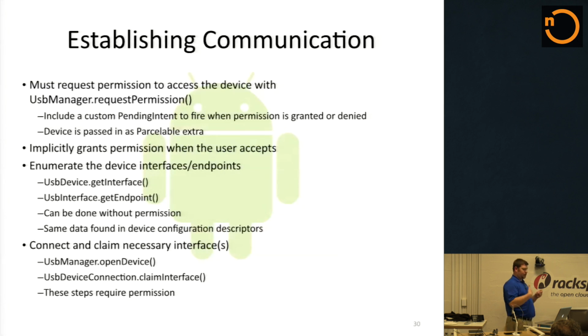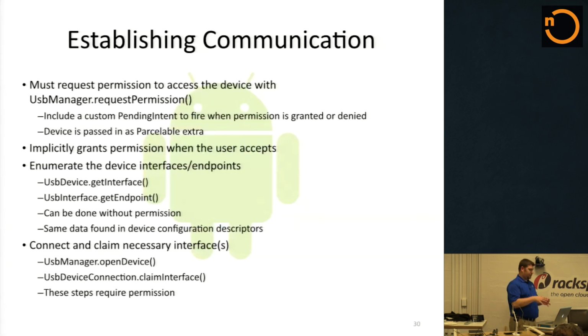All right, so when working with USB devices, and to be honest, accessories too, the user is always involved in that process. Either a connection is made and the user sees a dialog asking if they would like to launch your app, or when you go to connect to an existing device, they will get another dialog that says, do you grant permission for the app to use this device? The first dialog implicitly grants permission when they say yes, so they'll usually only see one or the other. But you can never actually connect to a USB device or accessory without going through that user dialog first.